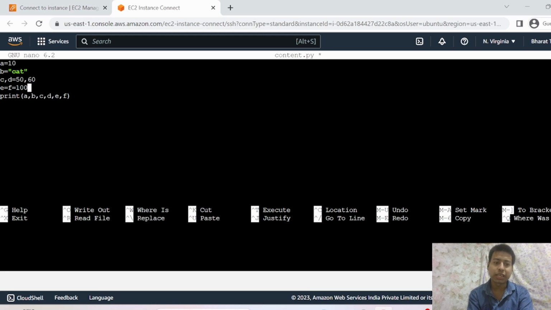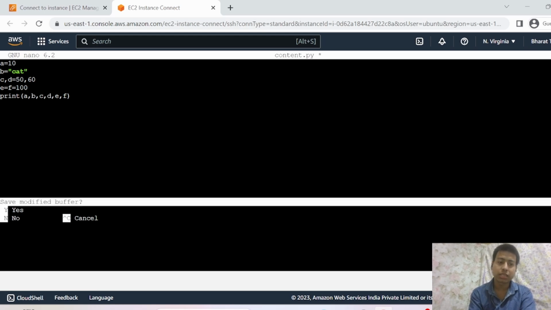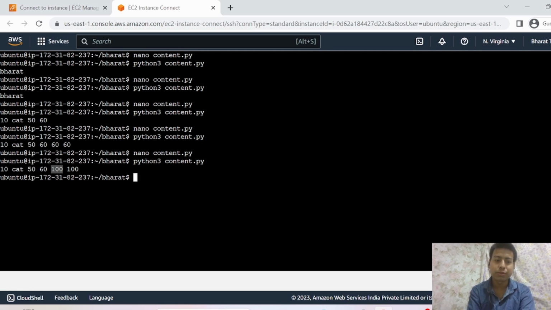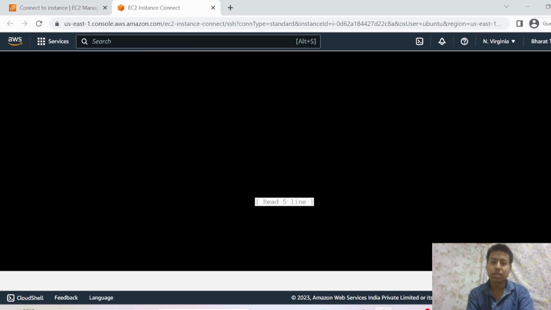And we print e and f also. Control X, yes, enter. We can say python3 content.py, enter. Now 100 has been assigned to these two, e and f, right? So this is how we can create a variable.